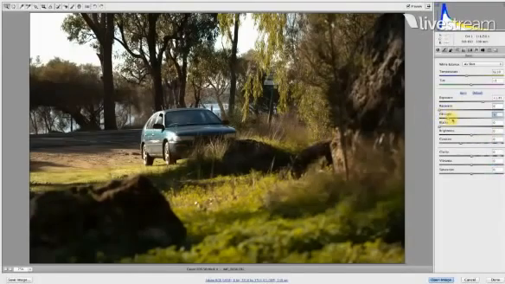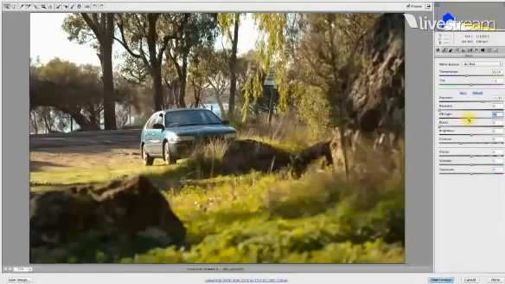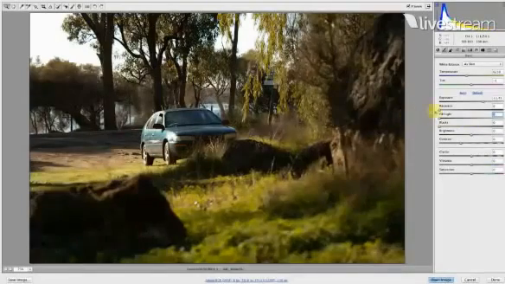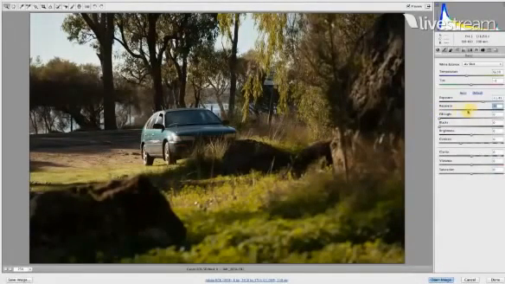Well, we could try turning up fill light, but that really just decreases contrast and brightens the image undesirably. So we're not going to do that. We could also try recovery, which apparently brings some of those highlights down, but it's not really bringing them down. It's actually just flattening them, which I don't like. So we're not going to do that either.